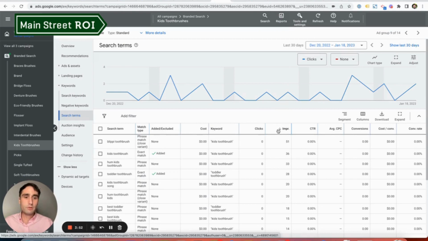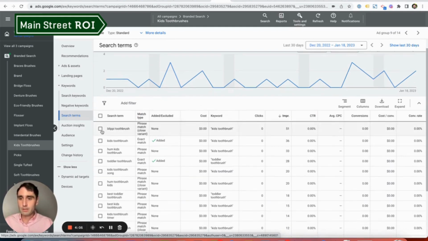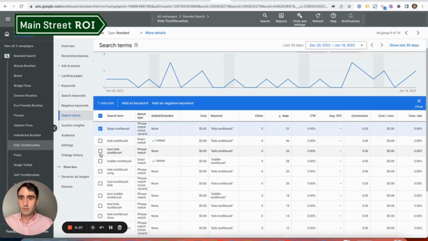In here I have this filtered by impressions, and I'm looking at search terms. These are what people actually typed into Google. Which search terms were responsible for the most ad impressions? Right off the bat, I can see that this is not relevant, and neither are these two. So it looks to me like the reason for the low click-through rate is irrelevant search terms being matched to our keywords.